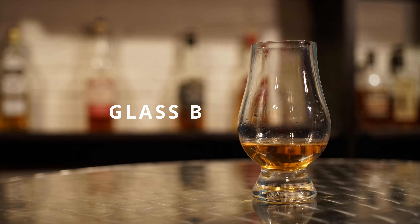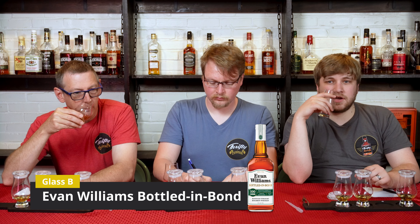Glass B second pass: the sawdust note is still here. One of us isn't enjoying it as much; the other is still getting it — now more like fresh sawdust, almost like the saw just turned off. Still the best mouthfeel of the group. On the finish question: one of us is focusing more on the finish than usual, while the other still prioritizes the palate. No palate is standing out as atrocious — we wouldn't turn a single one of these down.